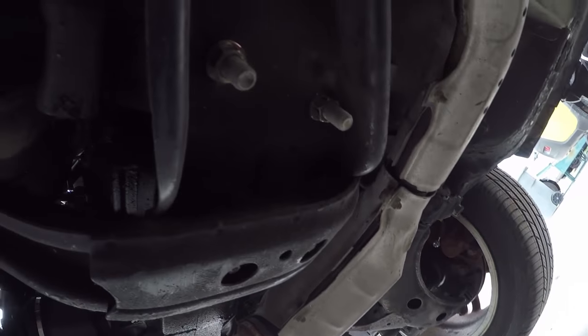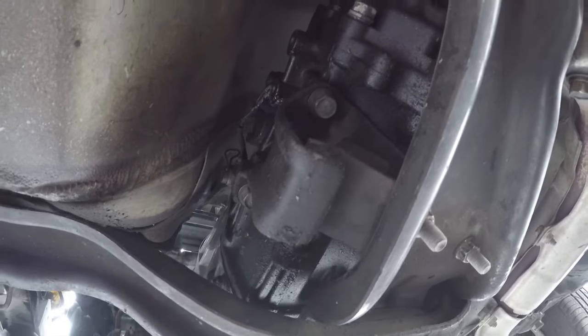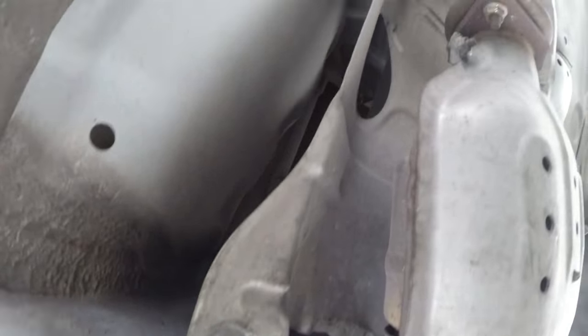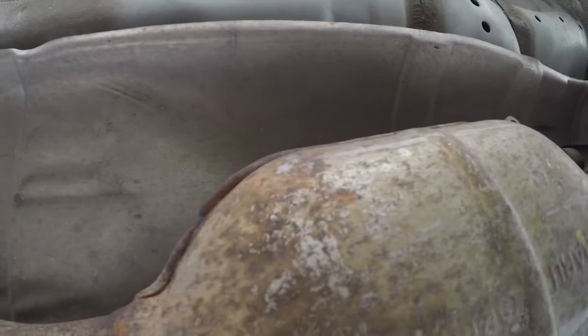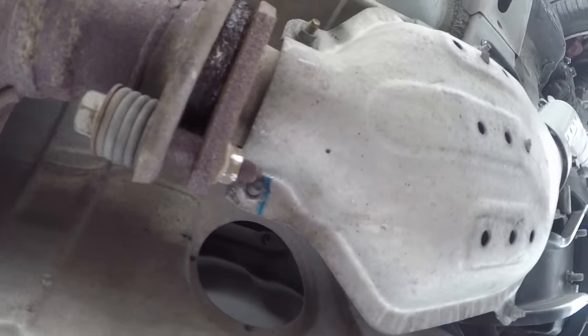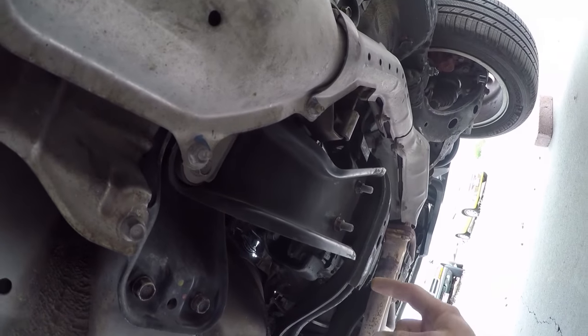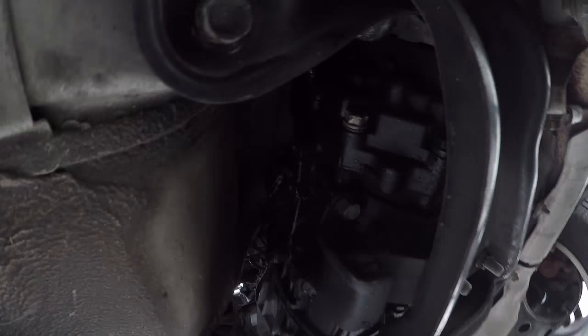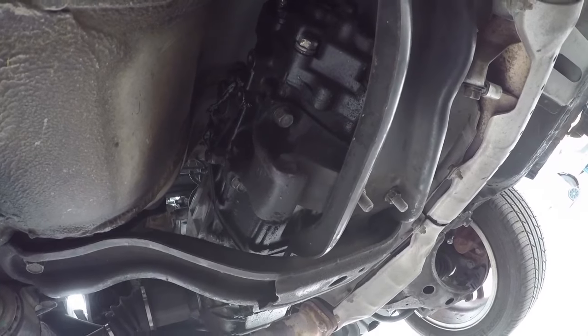Disconnect the exhaust and get that out of the way, and we'll move on to getting the heat shielding out here so we can expose the drive shaft. Drive shaft behind here. Now I have to move these mounts. They'll support the transmission, but basically the housing is right here that we're going to work on.